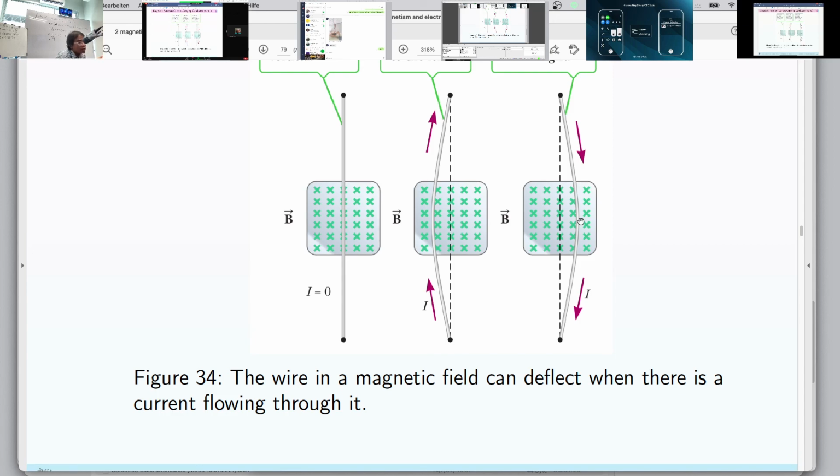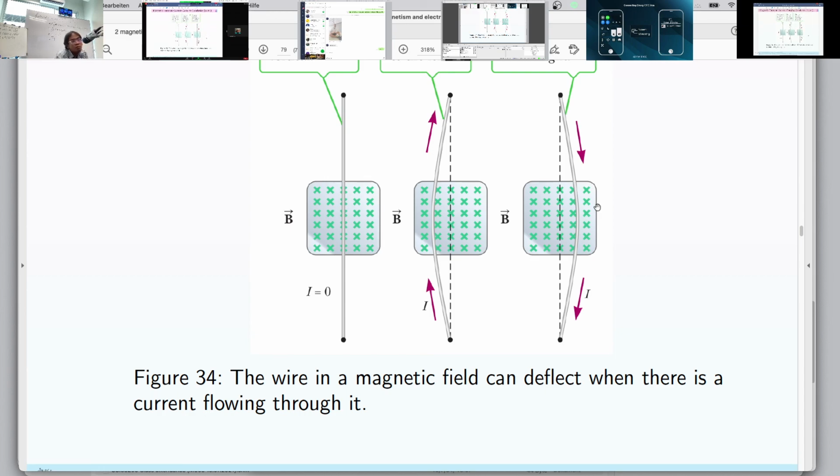V again, v to B. B is the vector of the magnetic field which is pointing into the plane of the paper. So v to B, after you use your right hand, you will find that your thumb direction is going to bring the conductor to the right hand side in this figure. So that's why the shape of this straight conductor bends to the right here, and here is what's going on.